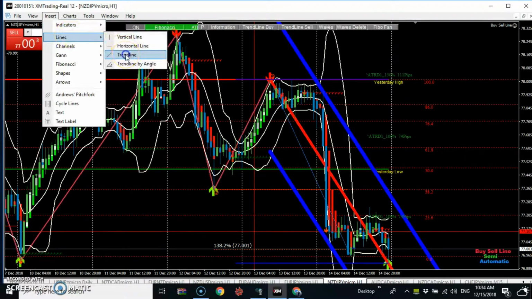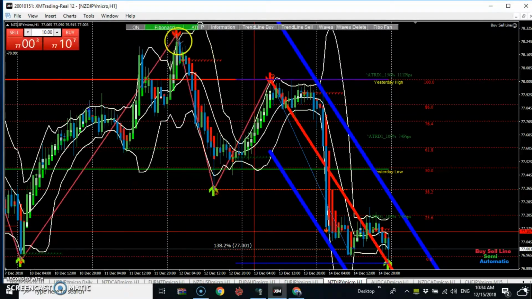this is it, the trend line. Okay, because we have 2 points, so we put our trend line on the mouth of the arrow. Okay, this is it, trend line on the mouth of the arrow. Okay, then after doing this, we go back. Okay, you see this one, it will come back to this 61.8.